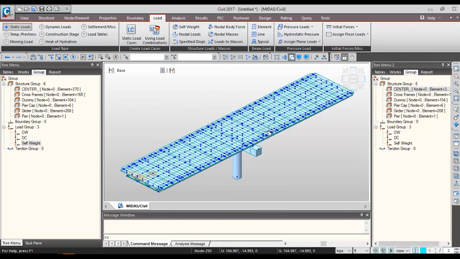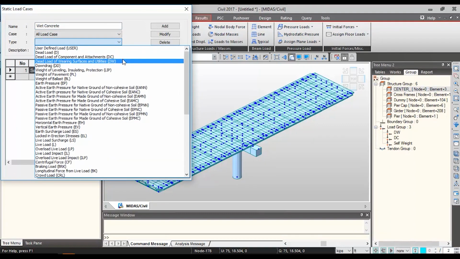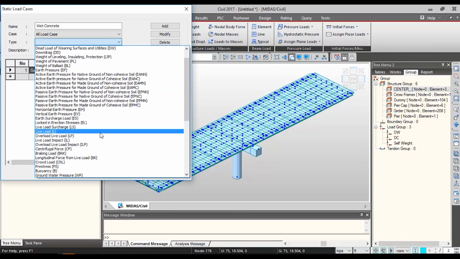Let's define also some distributed loads. Let's say if you want to simulate the weight of the wet concrete, we can define a load such as the construction load. Let's go into the construction stage loading.